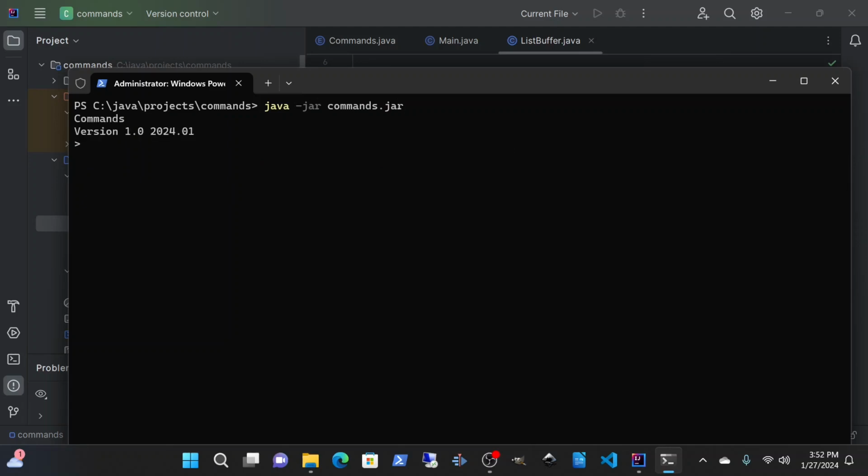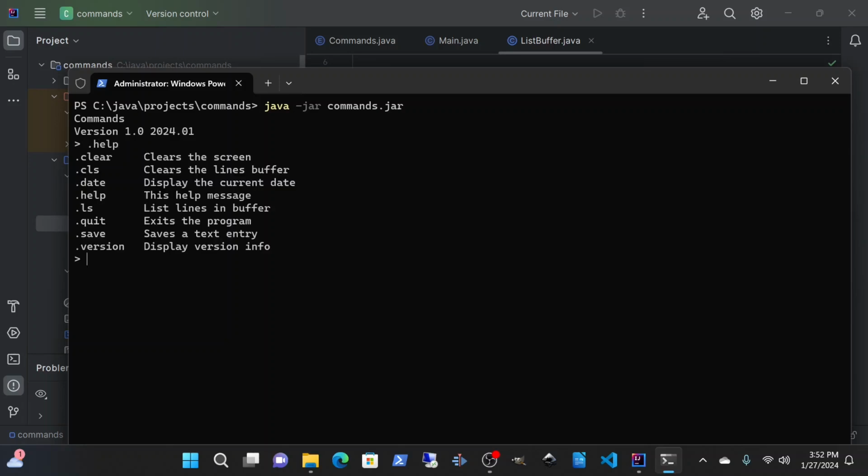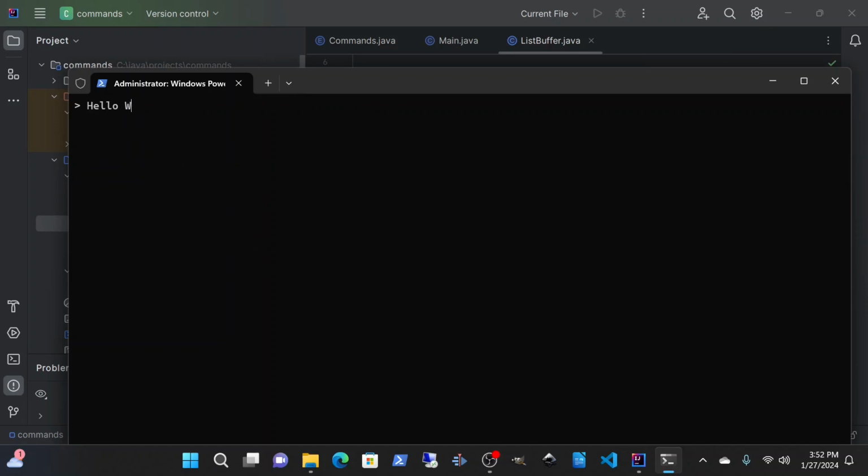So here we have it. It started up. Type in help. Let's try that clear. But we misspelled clear. "clar" is an invalid command, and enter .help for help. Hello world.